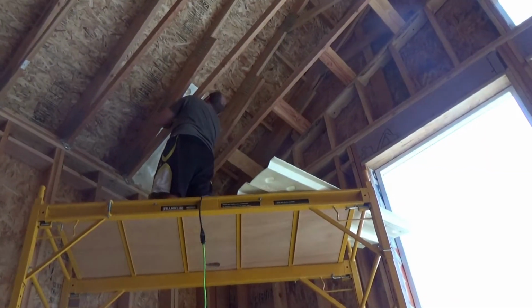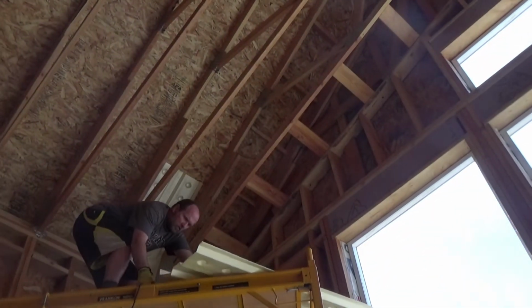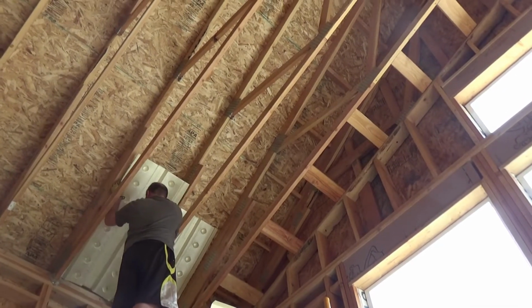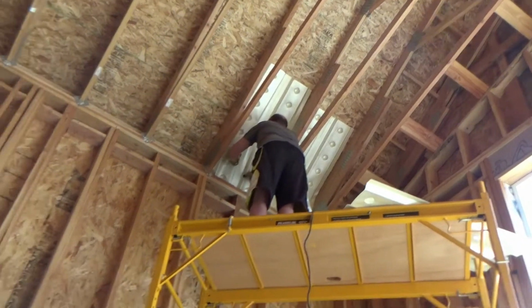So you'll notice that he didn't put one in the first gap. Actually, I don't know if you can see that. The first one doesn't have any, because that gap is fully blocked off. It doesn't have any air vents out into the eaves anyway, so it wouldn't do any good. So he'll just put them in the next couple.